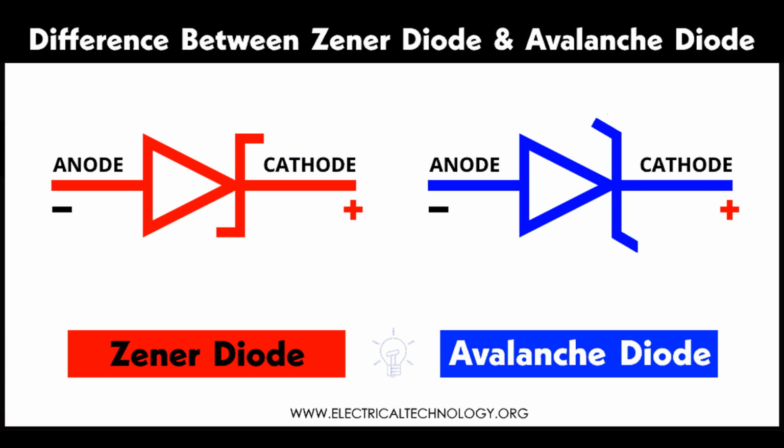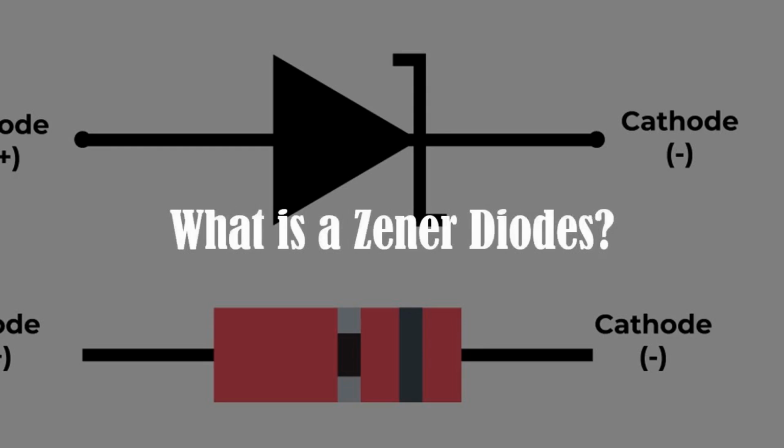6. Power dissipation. Heat management. Zener diodes dissipate power when conducting in reverse, which can lead to heating. The power dissipation ratings: Zener diodes are rated for maximum power dissipation, which should not be exceeded to prevent damage. Example of a simple Zener diode circuit. Suppose you need to design a voltage regulator to provide a 5 V output from a 12 V power supply. Select a Zener diode. Choose a Zener diode with a Zener voltage.